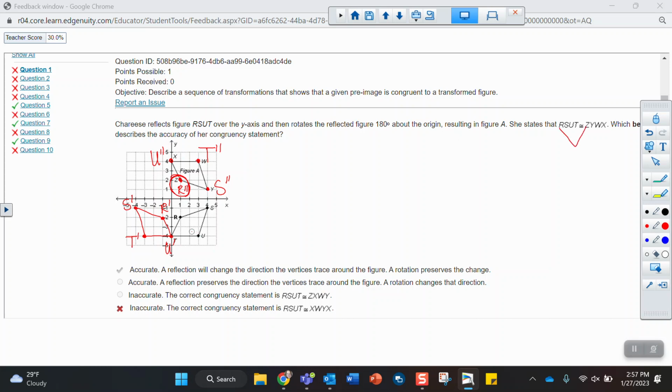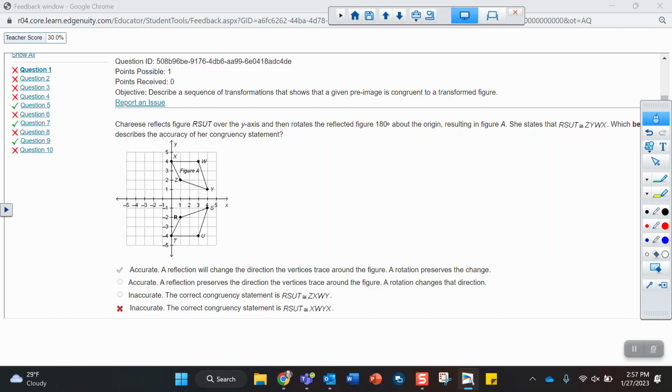And then they have S next, that's way up here. S matched with S prime, which matched with S double prime, which they have paired there with letter Y, so you can see it second, and now it just follows itself clockwise or counterclockwise. This one went R, S, U, T, so this one goes Z, Y, W, X. So the letters themselves are in the same order. The corresponding parts should be in the exact same spot, and that's what we see here. So that was an accurate statement.